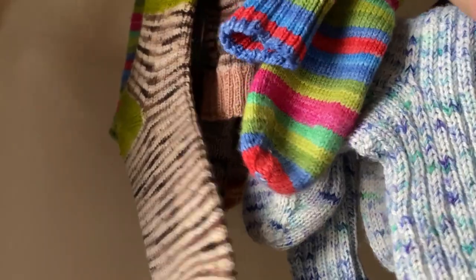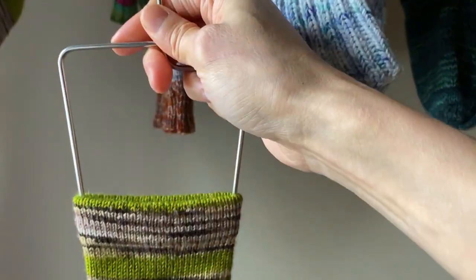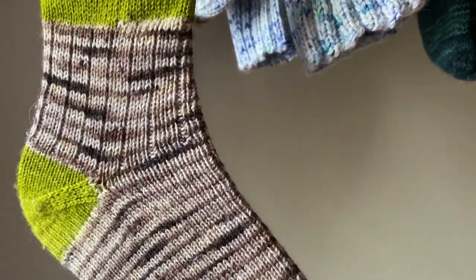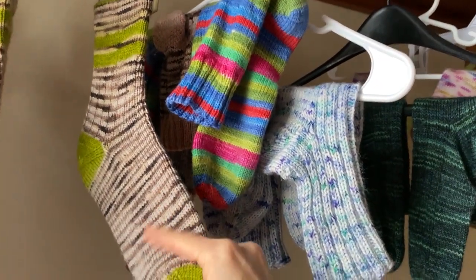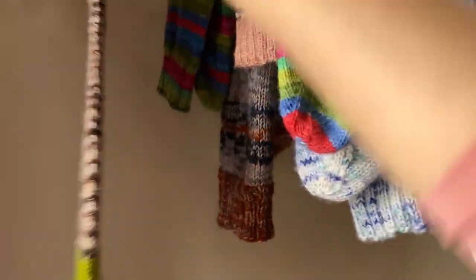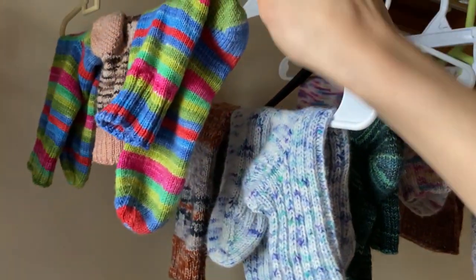These socks here are a little heavier weight — they're DK weight, so they take a little bit longer to dry. This pair is on a pair of sock blockers. Sock blockers are definitely not a necessity to drying socks. They can help even out tension and stitches after a first wash, which I really like to do. I also think for color work socks, it kind of evens out the tension and the stitches in the color work. This particular pair doesn't have color work — I just have them drying on sock blockers because I ran out of hangers. I do find that it helps them dry even faster because it is an open frame sock blocker and so there's a lot of airflow between the fabric. But otherwise, most of the time I just have them drying on hangers or a drying rack.